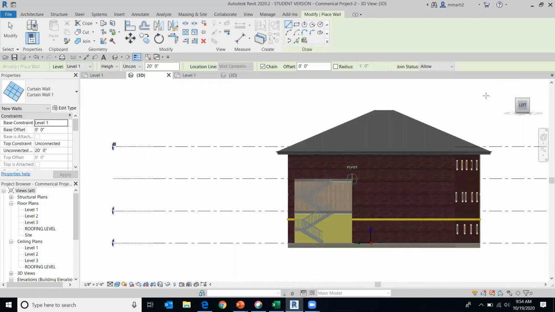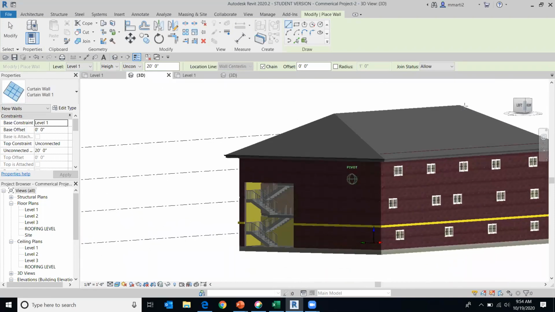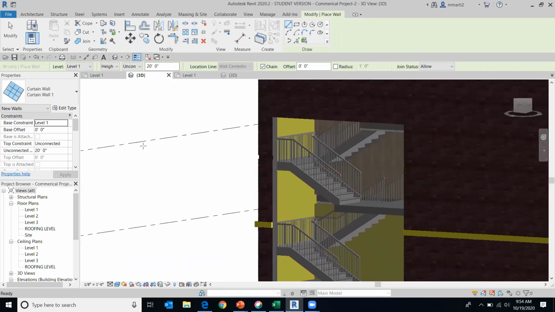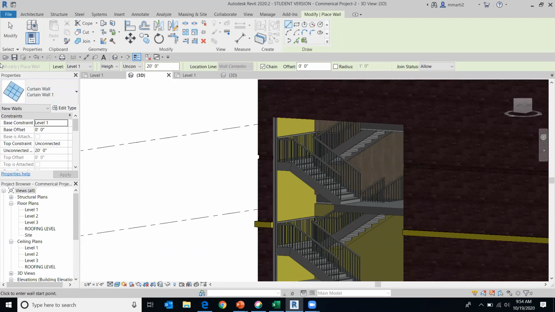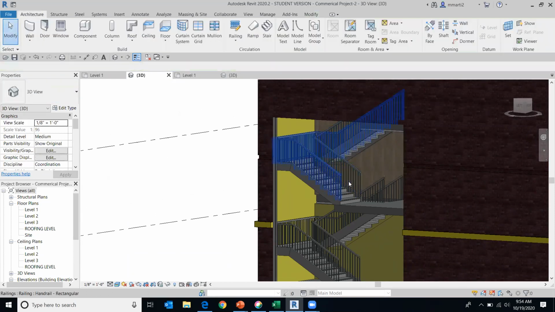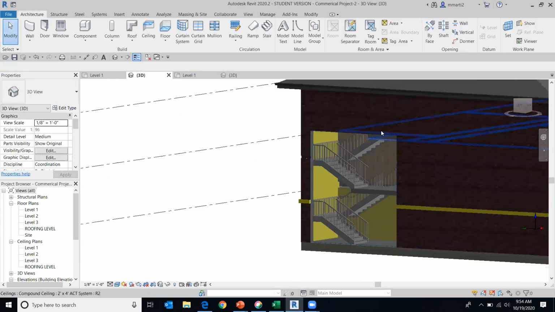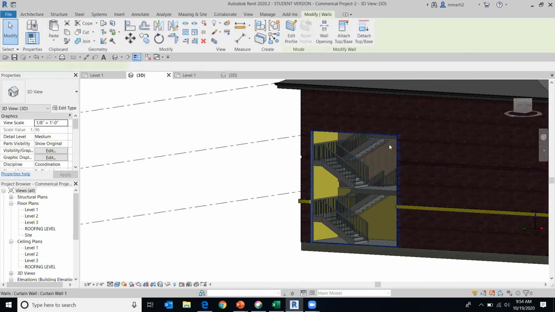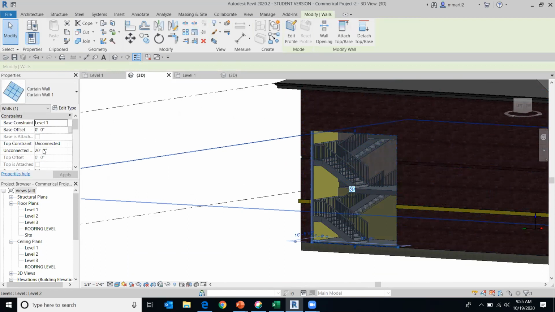And we've got something that kind of looks like that, which gives us a pretty cool view. So what's going on with this curtain wall? A couple of things I need to correct on this is it doesn't go all the way up to the top. It kind of stops right here. So we need to change the height of that. So with that active, it says it stops at 20 feet. Let's make that 29 feet.